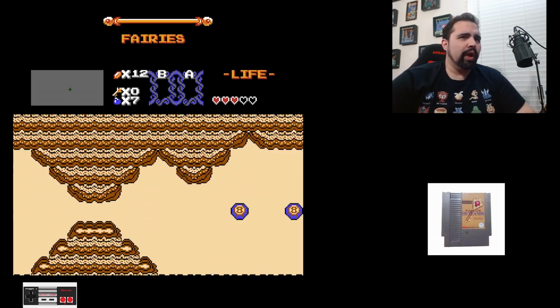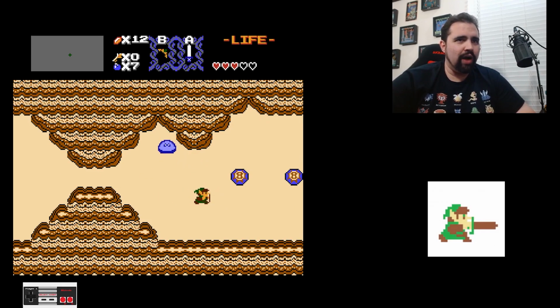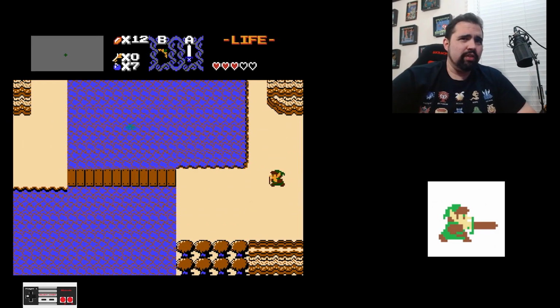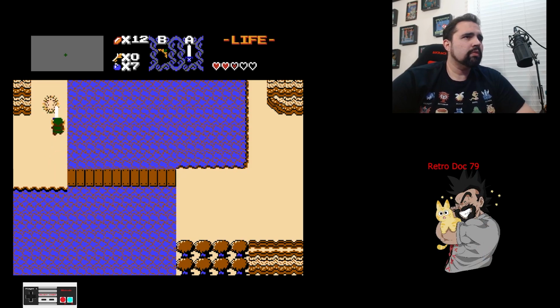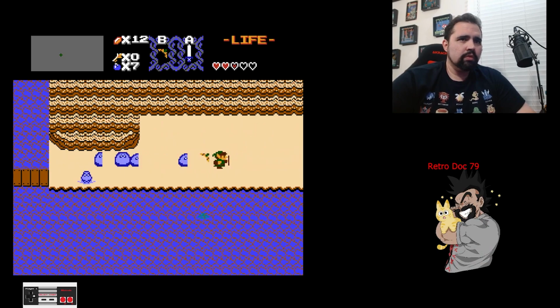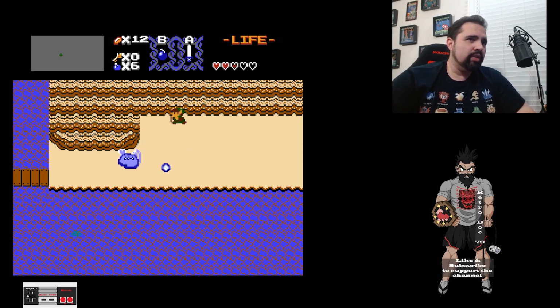Actually, let me switch back to the boomerang. You do want to avoid using your bow and arrow because that is going to waste a rupee per arrow you fire, I believe. It did in the original Zelda. I haven't been paying attention, but I don't think it's changed. And we stun those guys, and then we take them all out. Well, most of them.